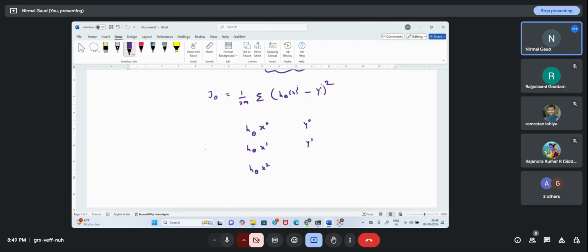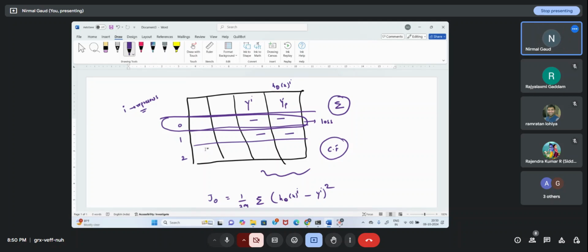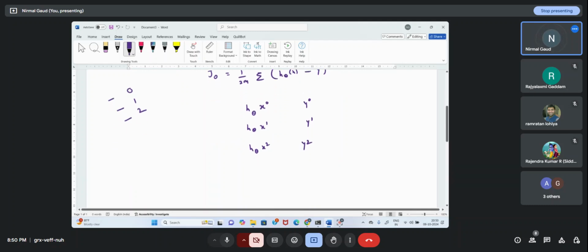See, remember, our indexing starts from 0. Okay, so I am writing here according to that. 0 means first row, this is second row, this is third row. Don't consider them as x to the power 0, x to the power 1, x to the power 2. No, they are not powers, they are just a representation. So h theta x2 represents the prediction in the third row. y2 is the actual output in the third row. I have shown you here in the data set. So same what you have to understand. And dot dot dot up to h theta xn, that means the prediction at the nth row. This is yn, actual at the nth row.